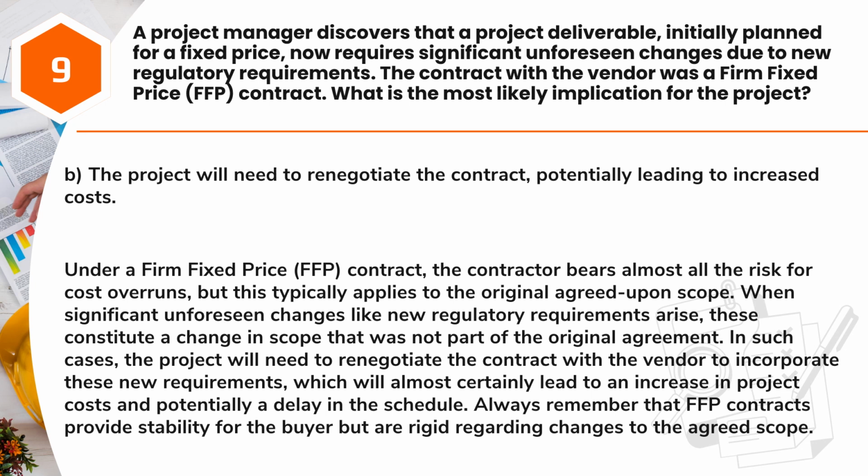When significant unforeseen changes like new regulatory requirements arise, these constitute a change in scope that was not part of the original agreement. In such cases, the project will need to renegotiate the contract with the vendor to incorporate these new requirements, which will almost certainly lead to an increase in project costs and potentially a delay in the schedule. Always remember that FFP contracts provide stability for the buyer but are rigid regarding changes to the agreed scope.